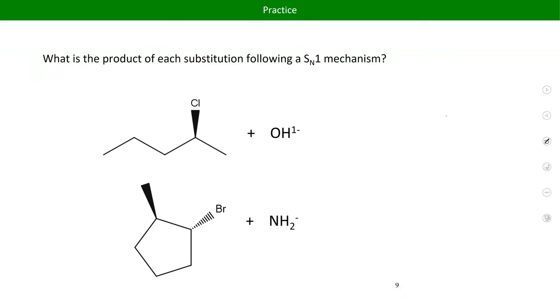Let's look at this bottom reaction first. So if I specify which mechanism it is, then we don't need to worry about the fact that they're competing, right? It says just if it's a SN1 mechanism, ignore the fact that there might also be some SN2 product. So for this bottom one, if it's SN1, what is our intermediate going to look like? Bromine leaves, right? Well, now, so we have a secondary carbocation, which is okay. It can happen, but it's adjacent to a tertiary carbon.